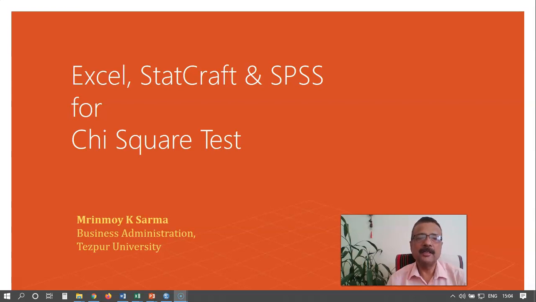StatCraft is a relatively unknown and underused software, but one good point about StatCraft is that it is server based, so students can use it from their mobile phones as well as from their laptops, from anywhere they wish to, and the same data are saved in the server.